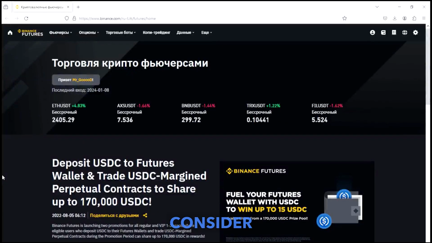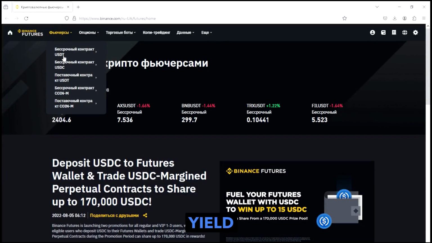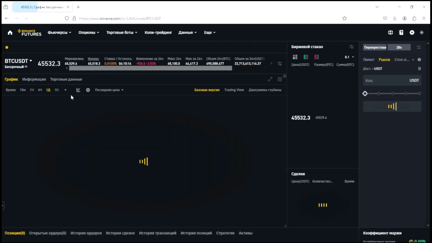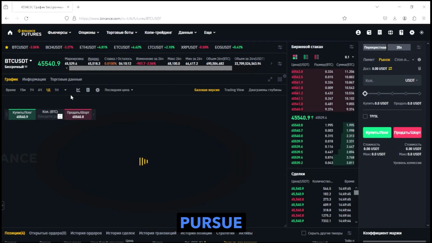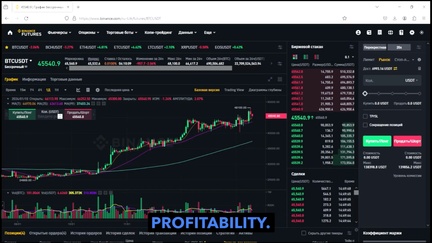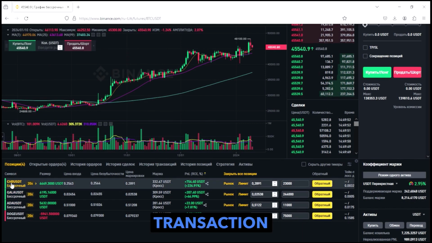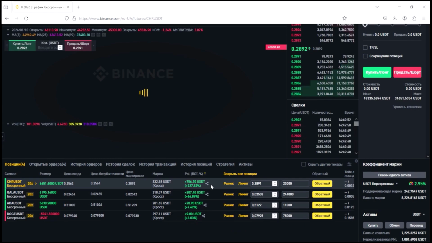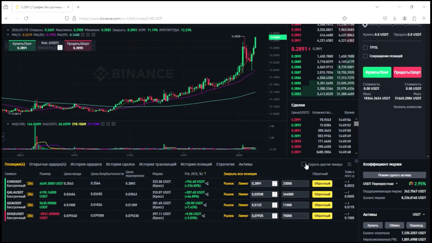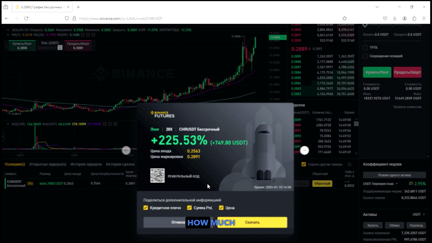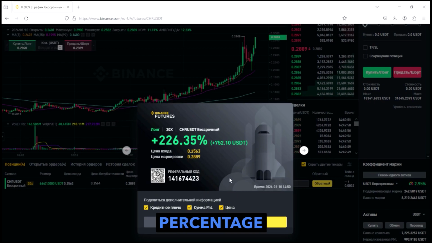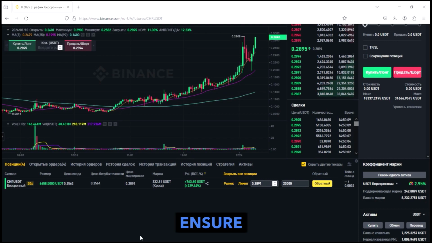Good day, let's consider a deal that will yield us a profit. We can consistently pursue such transactions for profitability. Well, first of all, let's examine the transaction itself, observe its gains. Now that we have it, let's switch and check how much profit it gained in percentage equivalent. That's it. Like to trade to ensure it's a good deal.